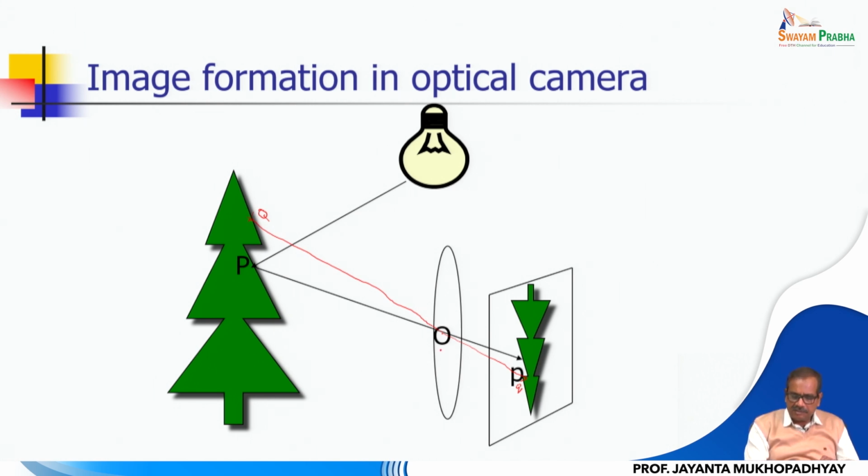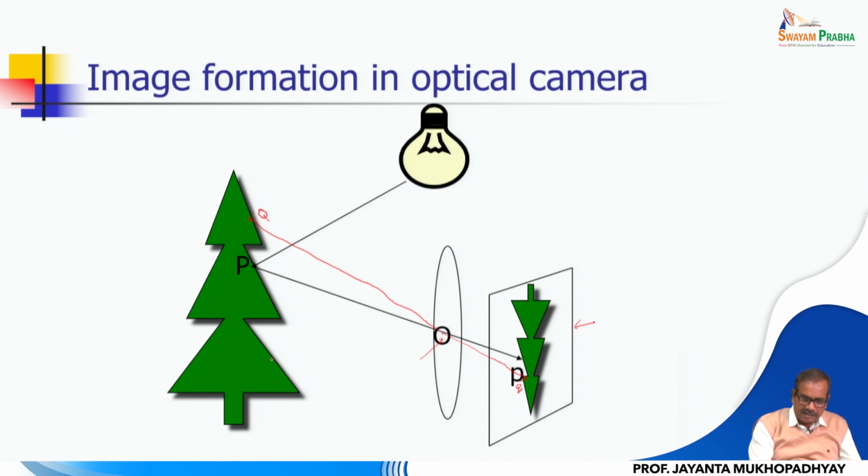For this rule, what are the two things necessary? One is that you should know where your image plane is, and you should know where your center of lens is. We call it the center of projection. The lens of the camera defines that, and the image plane defines the other. Given these two parameters, the center of lens and the definition of the image plane, the projection of any three-dimensional point will be defined.